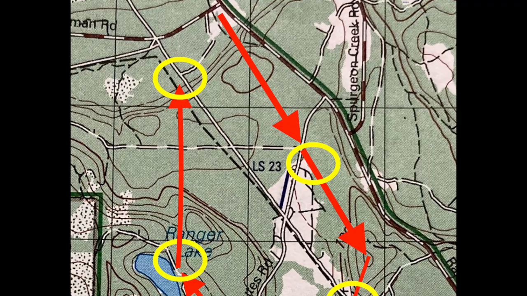So I think in this case, we're gonna move up. We're gonna hit that underground pipeline. And then I'm gonna hit this intersection on it where this road is. And then we'll use that kind of as an attack point from here.